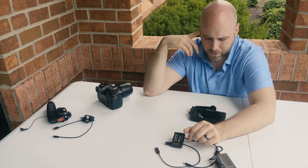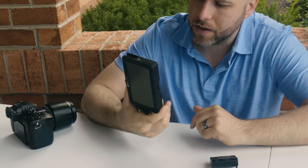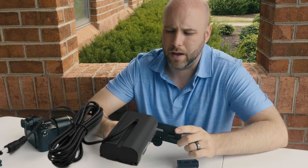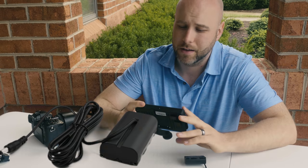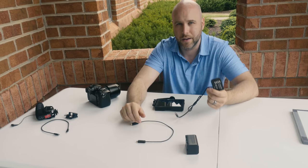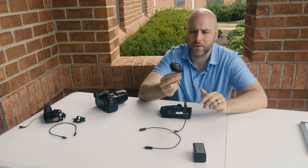If you want to power this through AC, you'd need a Sony L or Sony MPF dummy battery to AC power, which they don't include in the snack pack. What really changes each snack pack from one another is the dummy battery they provide — so whether you get a Panasonic, Sony, or whatnot, that's going to change your dummy battery.